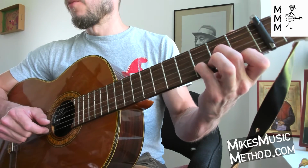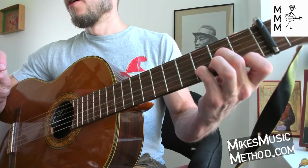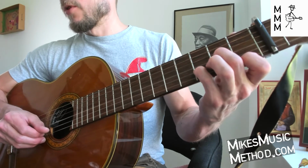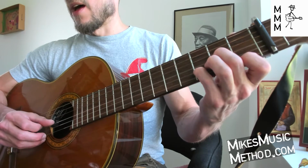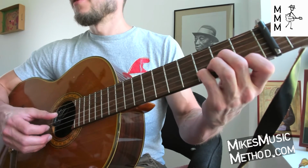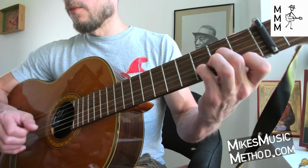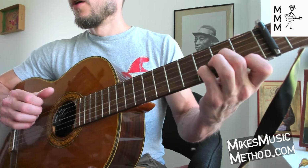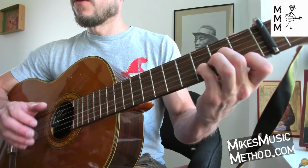Then he comes up with the pointer finger on the second string. So note that little asterisk there, where every other time you're immediately going to do the thumb on the 3rd string. But the first time he does it, big heavy D minor with a hammer, no beat 2. You can pretend you're going to play beat 2. 1, 2, and, but that and beat is this pointer finger, 2nd string.